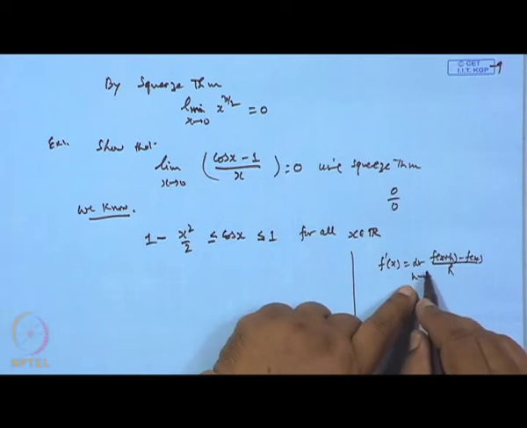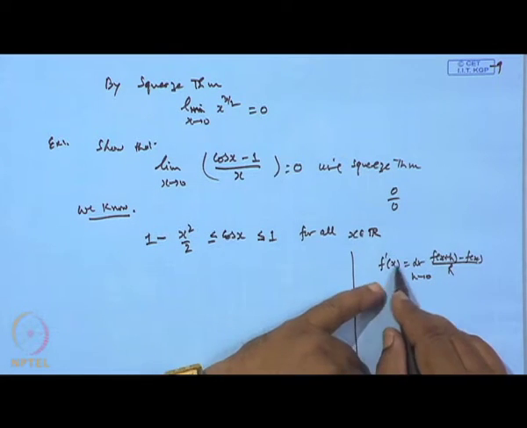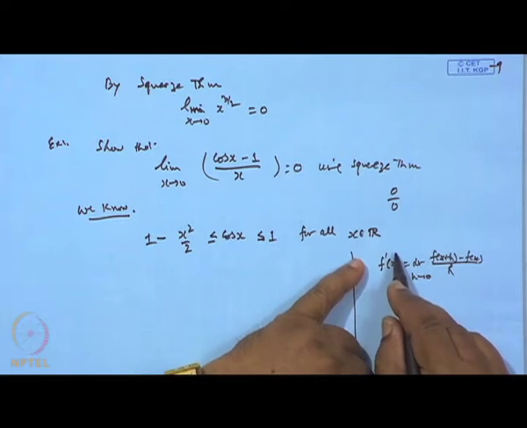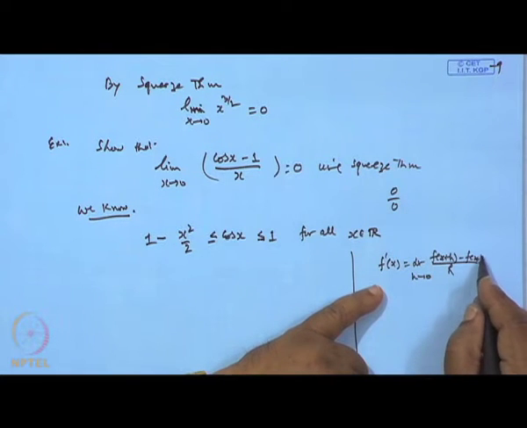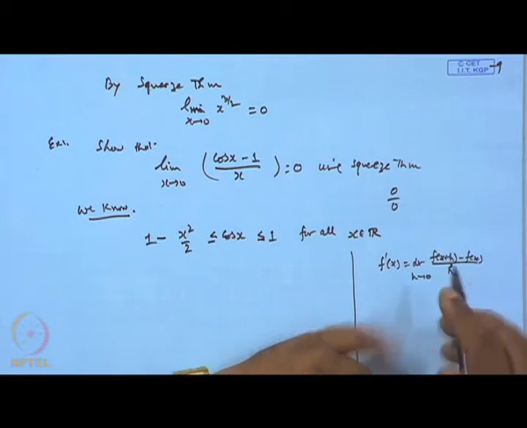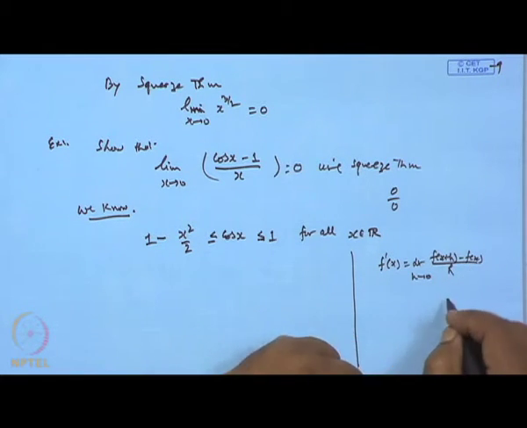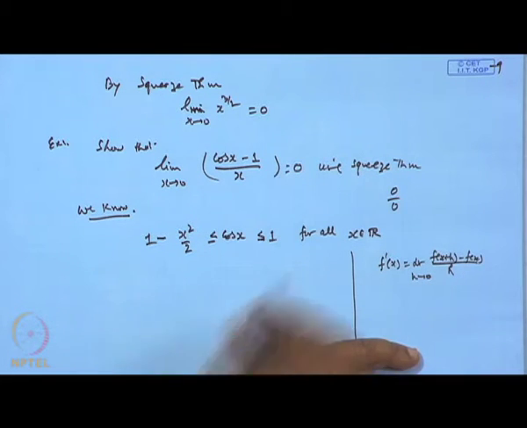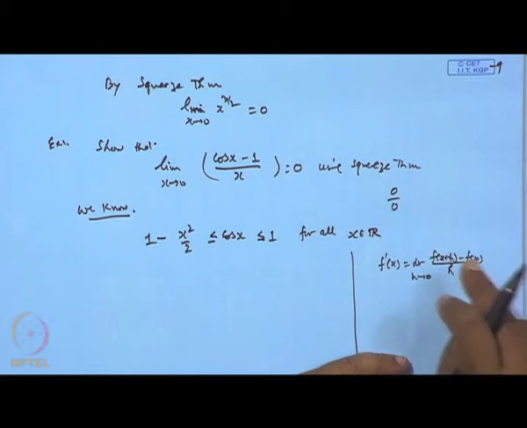Now, if this function is greater than 0, then obviously this has to be greater than 0. The reason is that if it were not so, then for a sequence of positive quantities, when you take the limit, it may be at the most 0, but it never happens that a sequence has negative terms and the limiting value is greater than 0. It is not possible.